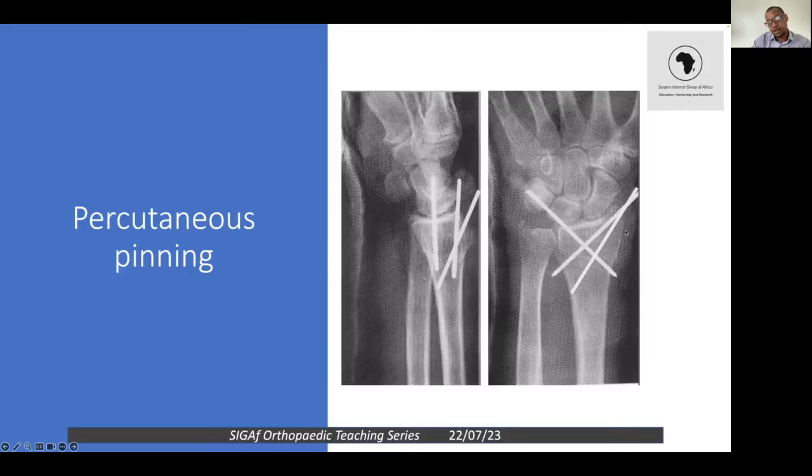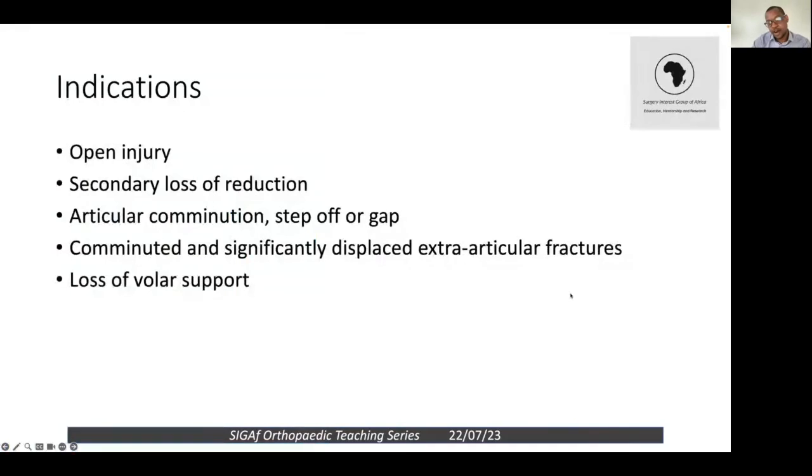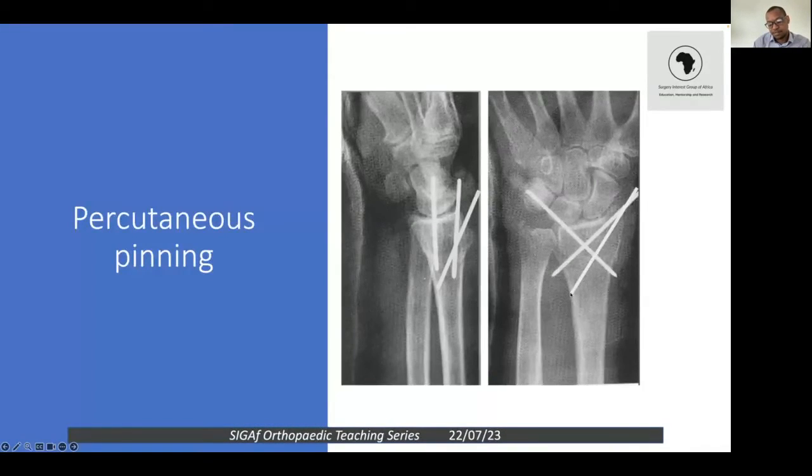You can also use the Kapandji method if the distal fragment, which is this one, is radially translated. You can take a wire, put it through the fracture fragment on the radial side, try and reduce and hold the outer side of the distal radius. Sorry, to try and hold it in place. But these techniques, I think, you will then learn as you go forward in your training and as you do more and more and see more and more of these fractures.